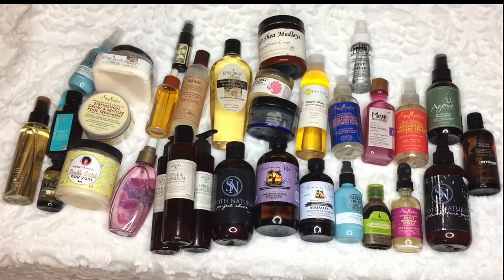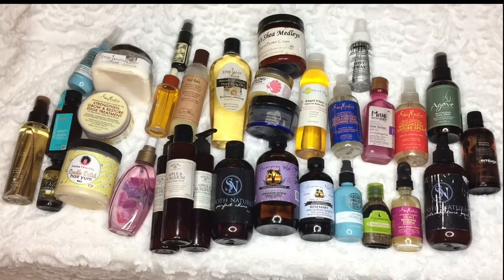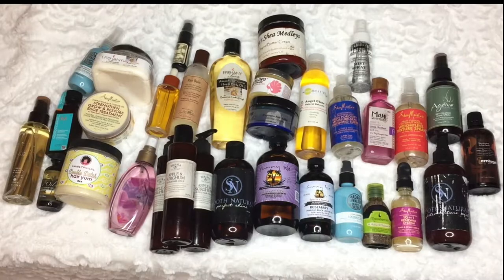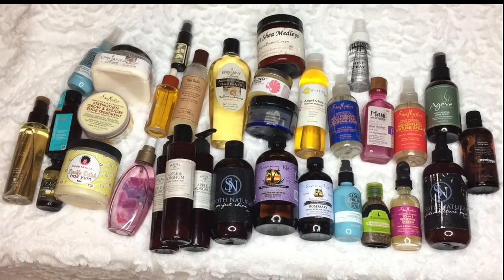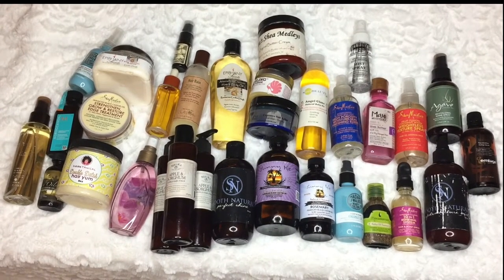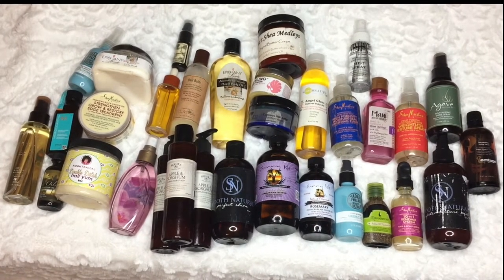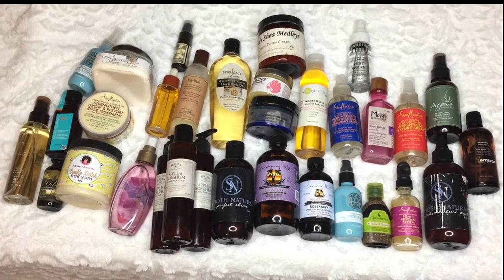Let me know what your favorite oils are. You guys probably know by now that I'm high porosity, fine, thin hair, so the oils and butters I use cannot be heavy. That's one of the things we're going to keep in mind when decluttering, as well as things that are old, and then going from like to love. My system is: number one, declutter anything old; number two, see if these are products I like or love — if I just like it, it's got to go. It needs to be something I absolutely love.